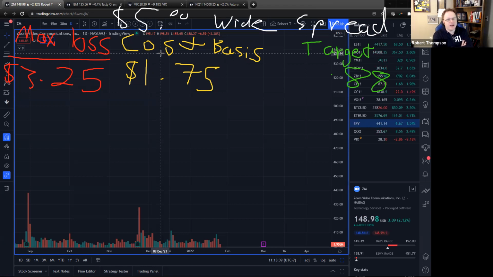But if you are able to get a credit to roll the spread forward in time, there are a number of advantages to doing that. All right, so let me show you how that works. Let's say for the sake of argument that they're offering you a 10-cent credit to roll the spread. So you roll the spread forward in time and you get paid 10 cents to do that.